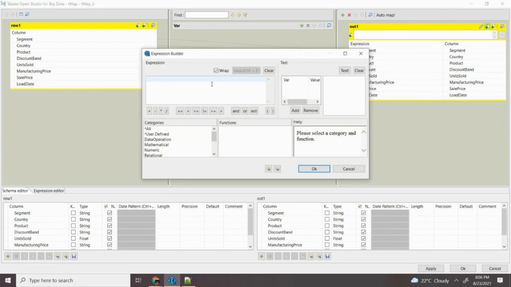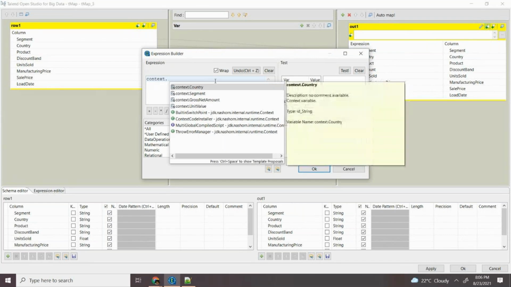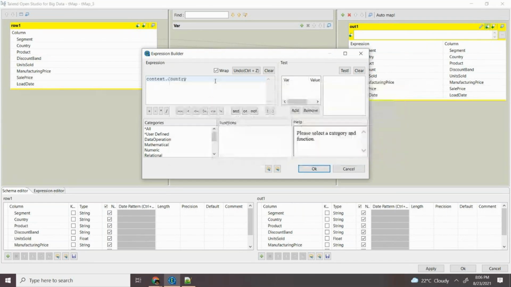It would open up one pop-up. So say context dot country dot equals row one dot country or context dot... context dot.